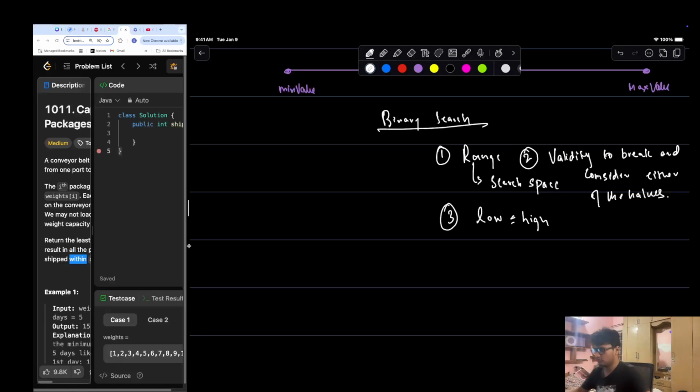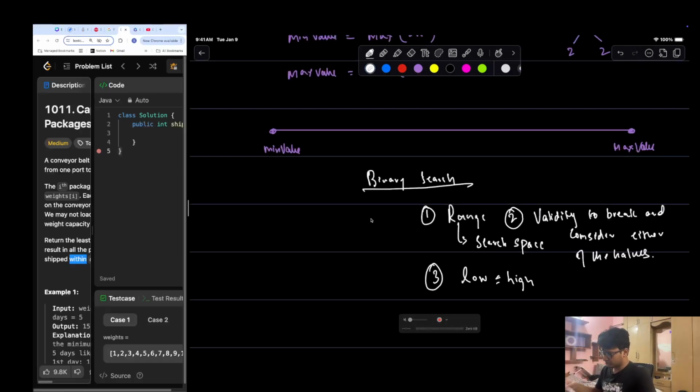Now I have a search condition, I have a search space, and I also have a validation which would always take me to either the left half or the right half. Now can I apply binary search on this, wherein I would consider a mid element?